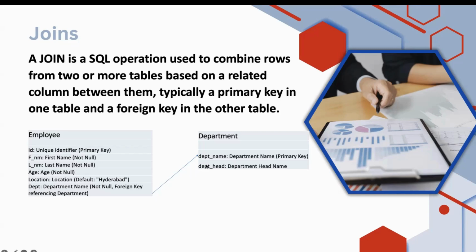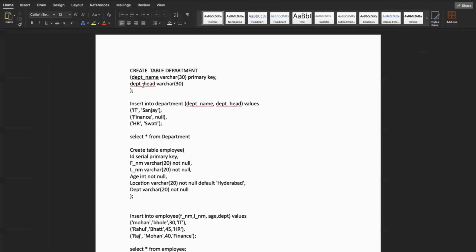Joins exactly show the relationship between the primary key of one table and the foreign key of another table. Today I created two tables in PostgreSQL, department and employee, and I will show you how we can create the foreign key on that. So let's go to our SQL script and then to the pgAdmin tool. This is the department table and here is also the employee table. So let's do one by one.